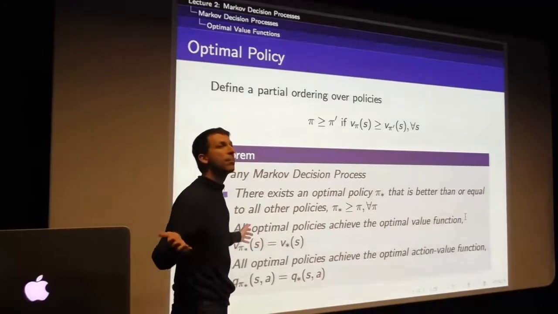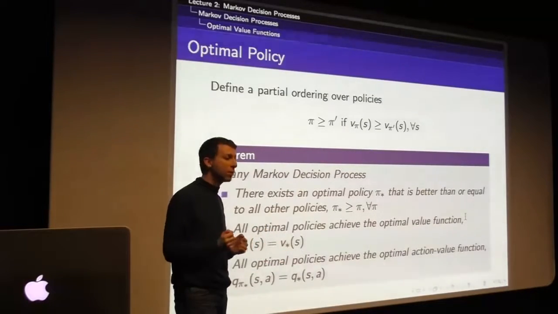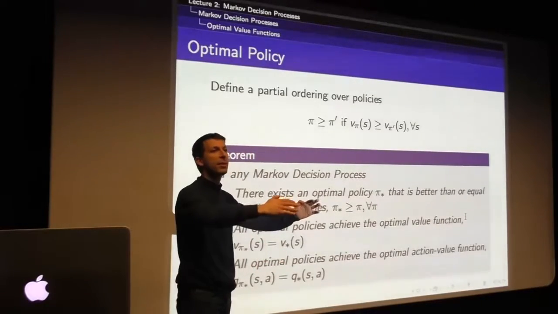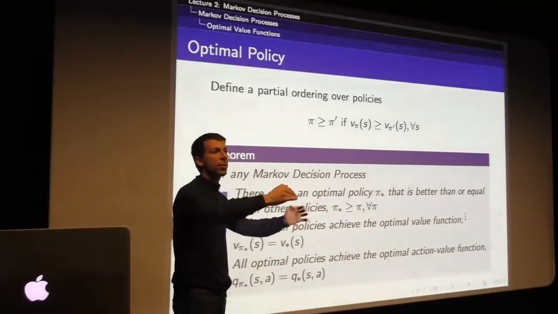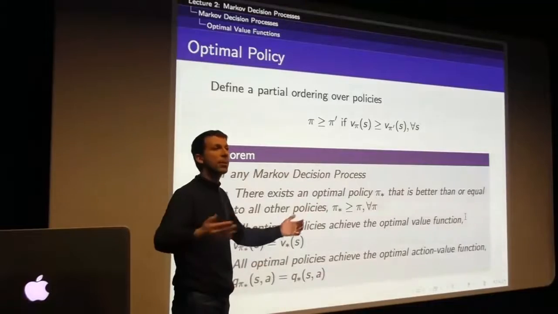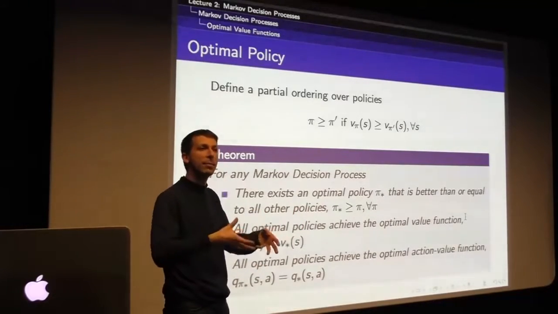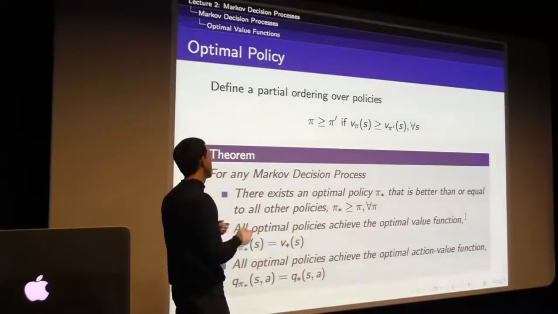Furthermore, it is possible to have more than one optimal policy. For example, the simplest case is that imagine there's two separate actions in your MDP that take you to the same state. It doesn't really matter which one of those you take, you're going to end up in the same state. They both can be optimal. It doesn't matter which one of those you choose, you're going to get the same optimal value out of this MDP, whether you go left or go right.